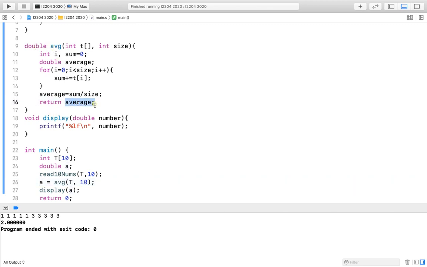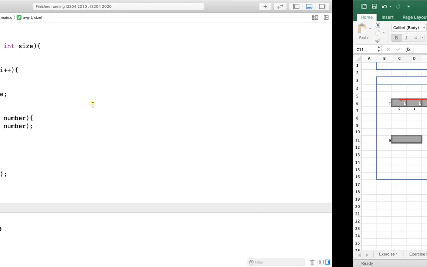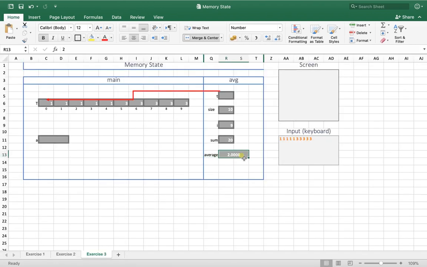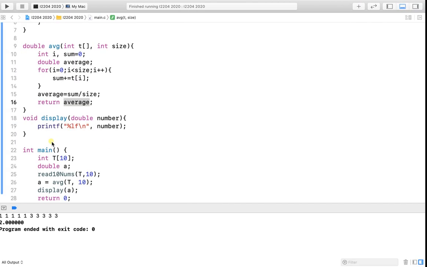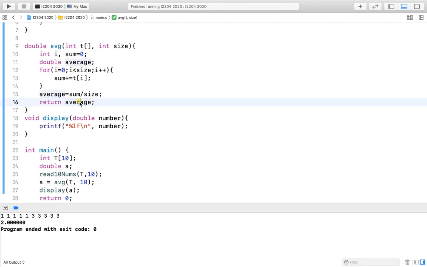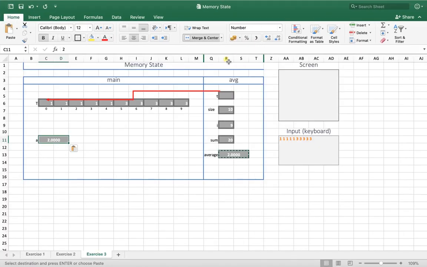It returned the value of average. So we will take the value of average and we copy and we paste here inside the variable A. And then again, because it returned, the function avg does not exist anymore.